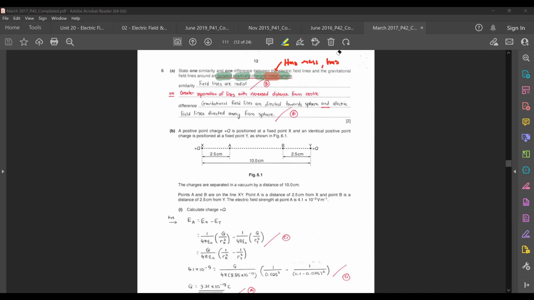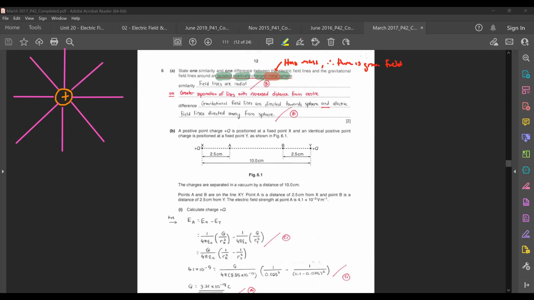Therefore, there is gravitational field. So you want to look at how the field lines would look like for electric and gravitational field for this particular sphere. Because it's positively charged and it's a sphere, we already went through the discussion, it should be similar to a point charge. So your field lines would look like this. Okay, this is for your isolated positive charge.